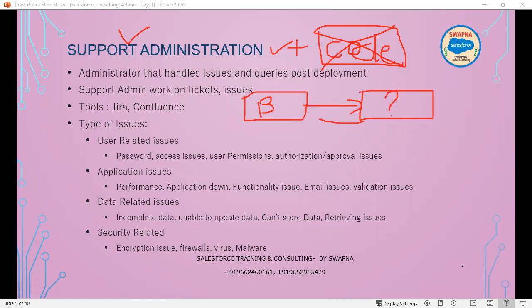Who is the other team? We will see that. Wherever code is not involved, mostly the issue will be taken by the support administration.